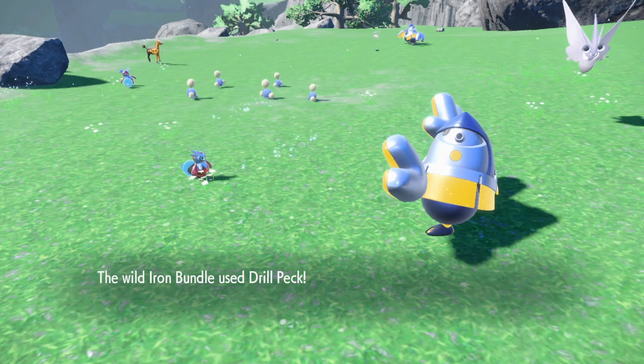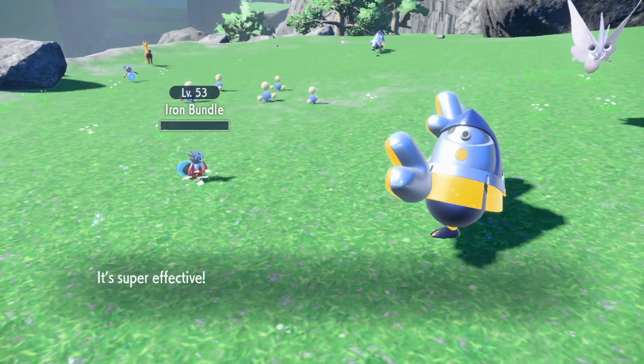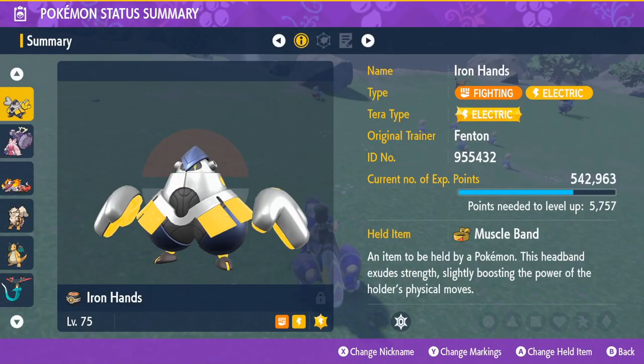For you Violet players, yeah, go for it. Now, you Scarlet players also, go ahead and try a trade for it, too. And that's a great way to get this Pokemon, or better yet, go into someone else's game who's a Violet player, and of course, try with them to go to Area Zero to get this Pokemon. So Iron Hands, as I said before, is a Fighting and Electric type. However, its Terra type is Electric. I would change it to Fighting type, since I felt like it's better that way.